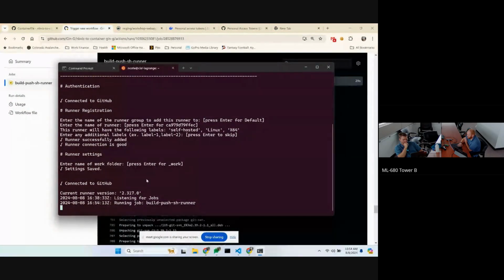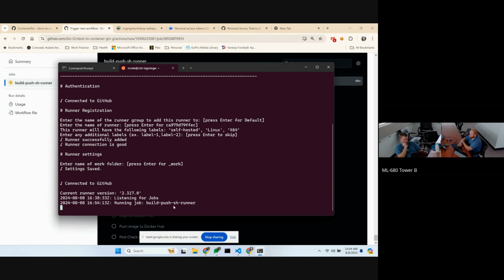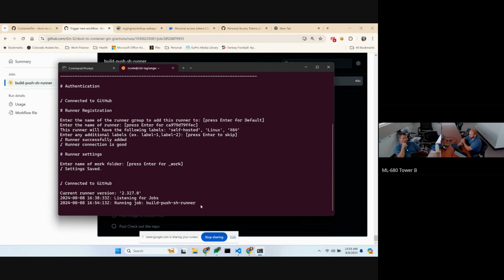And if I open up my terminal, I see that the self-hosted runner actually has a new line in the output, and it says, hey, I'm running this job. It's called build push self-hosted runner. So, build push self-hosted runner was the name of the job that we provided in the Actions workflow YAML file. This self-hosted runner really doesn't give you much other information outside of that. It's going to say, hey, I'm running this job. It'll tell you the job completed successfully. It'll tell you the job failed, but that's it.